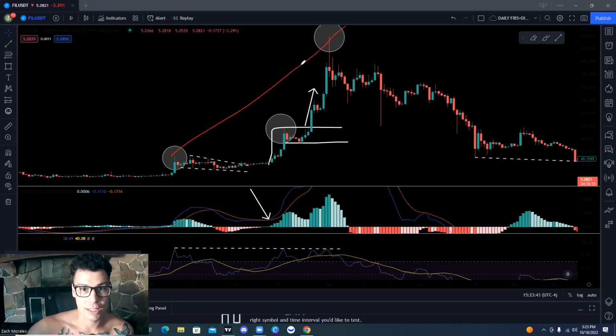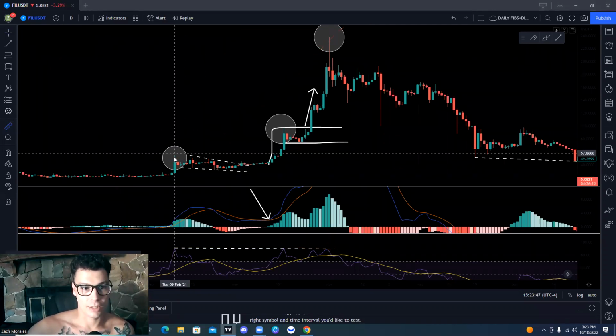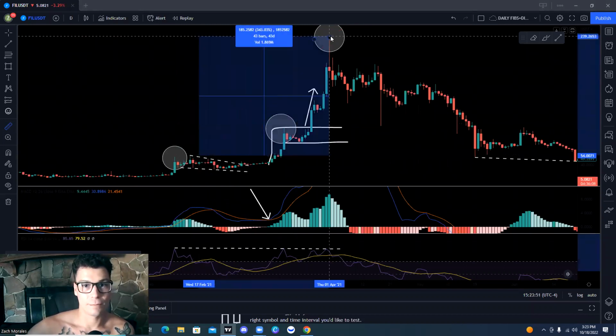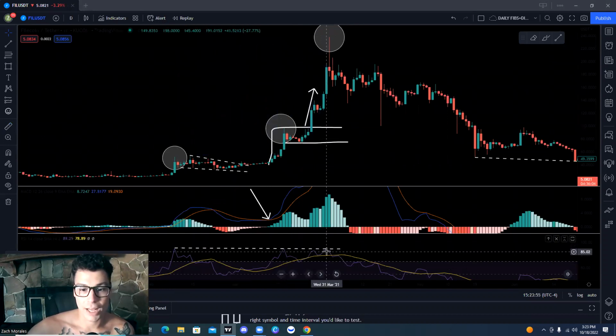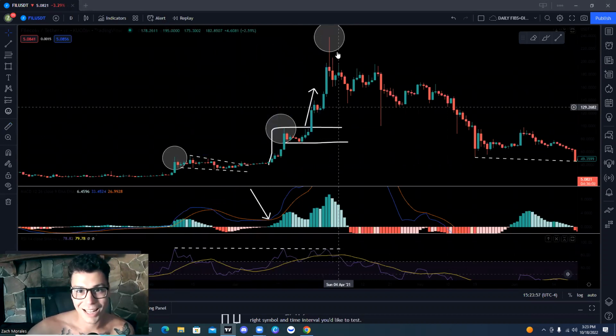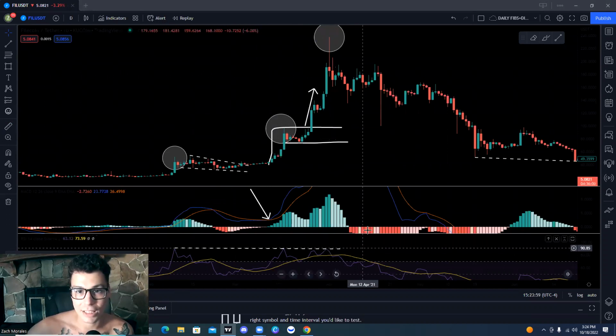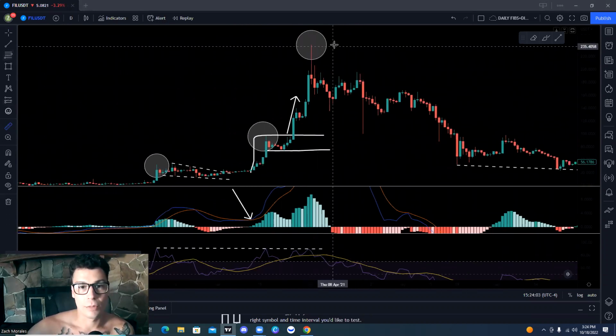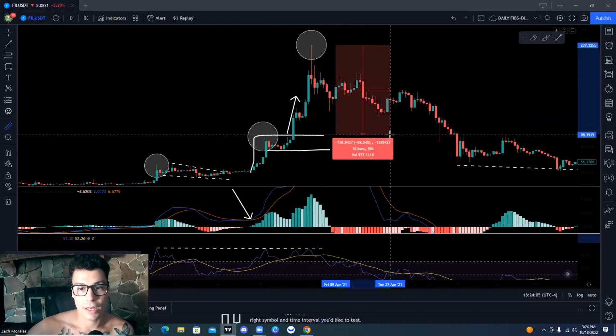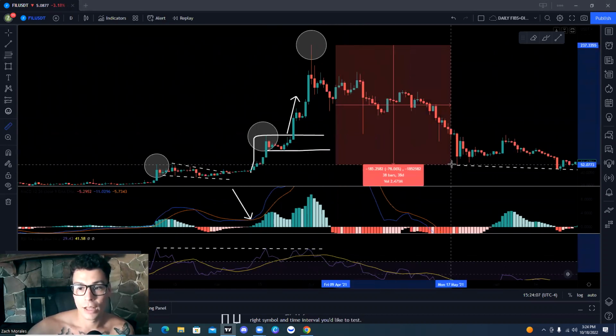When you're seeing this big move to the upside, very dramatic, right? Let's look at the percentages here. We have roughly a 350% move, but the relative strength index didn't go any higher. The strength of this token didn't get any stronger. It actually slightly decreased at those levels, right? And if we take a look from those highs to the drop that it had, that was a 58% drop, ended up dropping 78% from those highs.